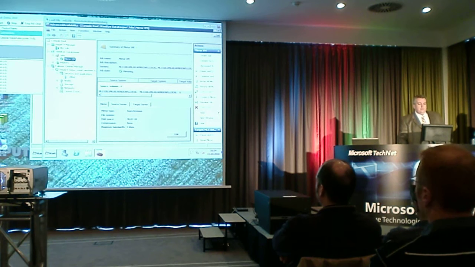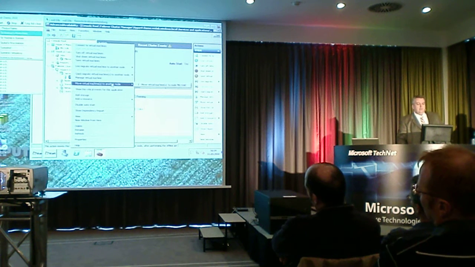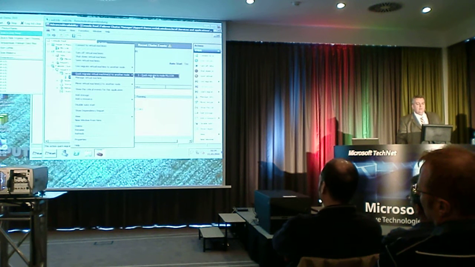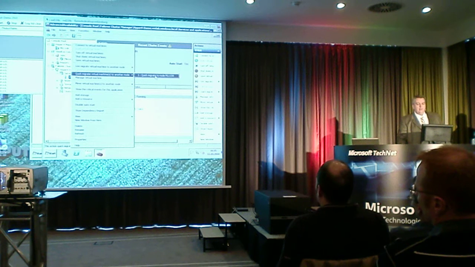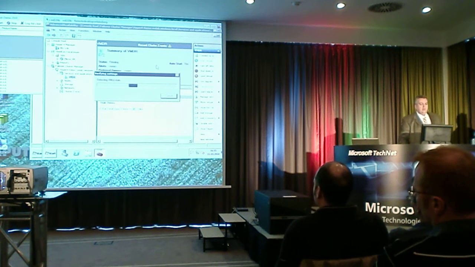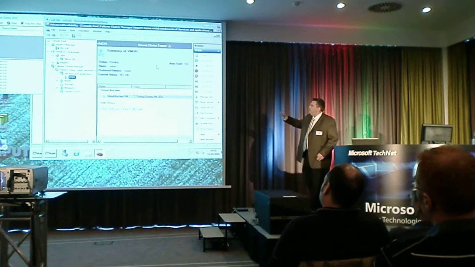So if I were to do a quick migration, and this is the version of migration that was included with the original Windows Server 2008 Hyper-V before live migration, I want to just show you the difference. In a quick migration, the virtual machine is being saved.